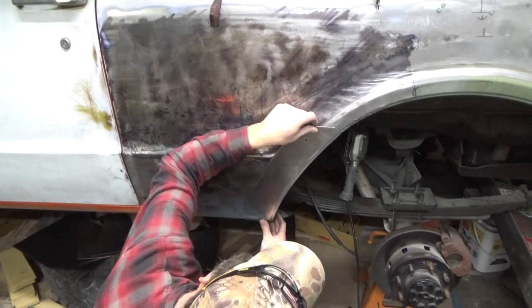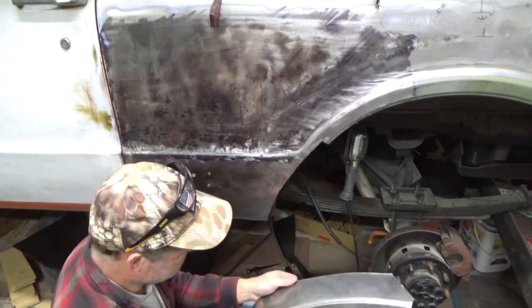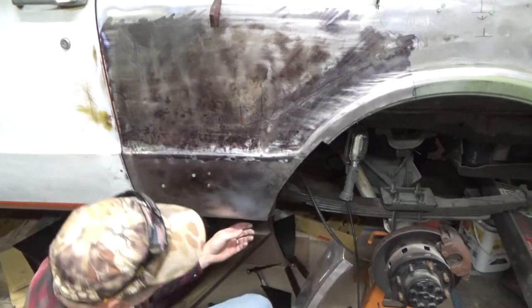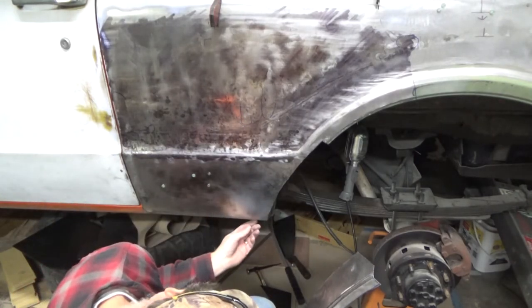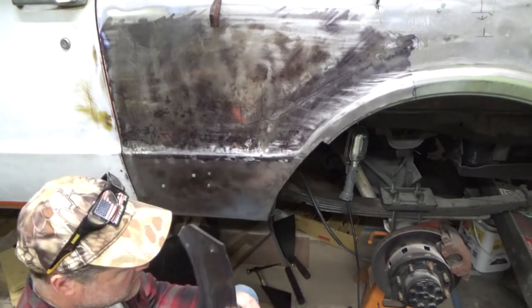Yeah, it looks pretty decent. Much better than before. And it's all a single piece, so I'm happy. I think I'm gonna go with this, unless I screw it up in the next couple days. Let me mark it and make sure I don't trim more than I need to.